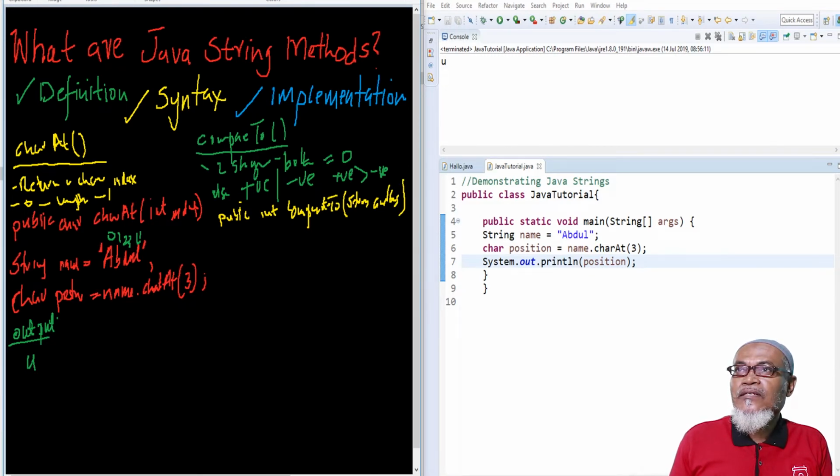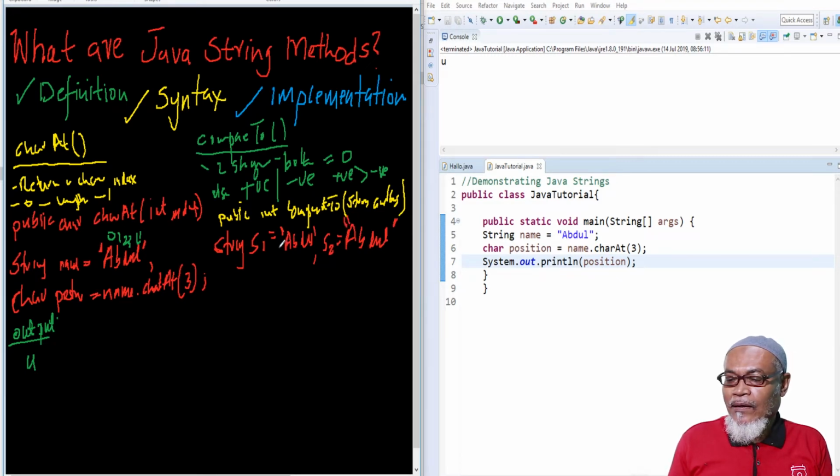So let us now see how we can implement the same. With compareTo, I'll have a string called S1, and I'll give it a value, let's say Abdul, and have string 2. Also I give it a value of Abdul.